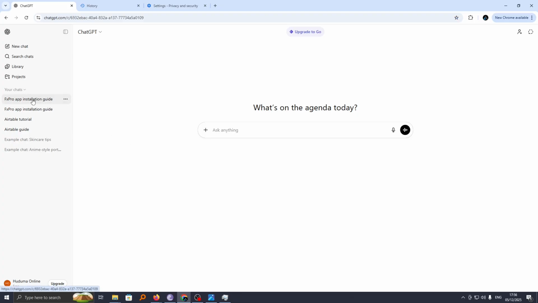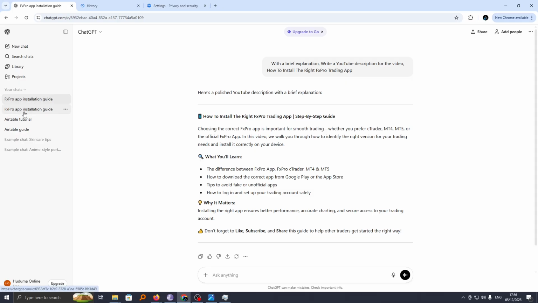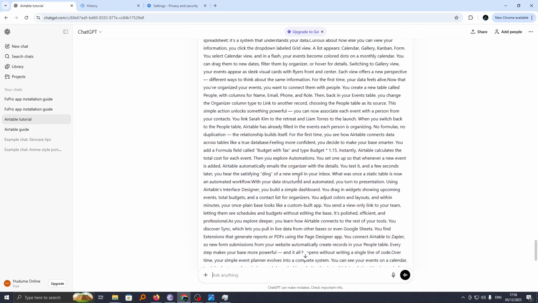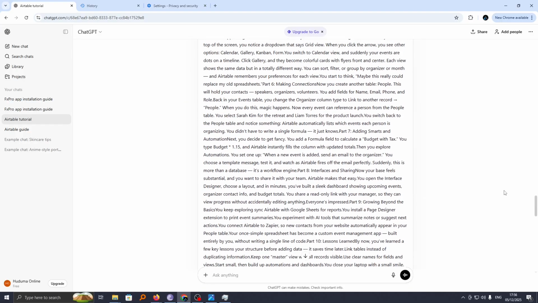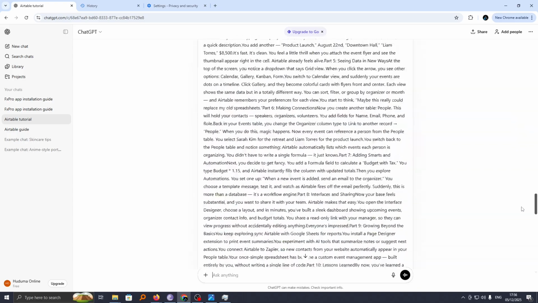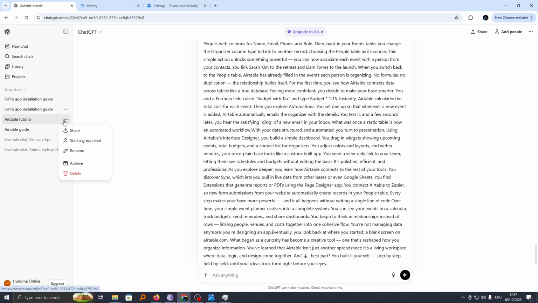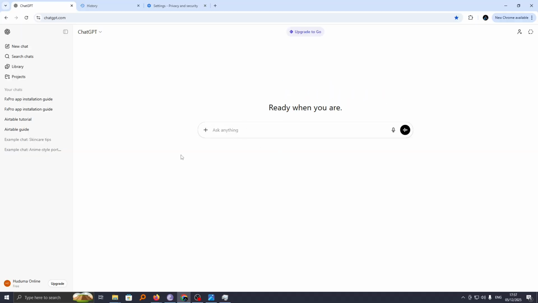However, if this didn't solve your problem, then head to the second method, and this might be because you are on a thread that has a lot of requests, and this might be causing non-responsiveness on your ChatGPT. As you can see here, if you generated so many charts on one thread, this might cause lag or non-response on your ChatGPT. So go ahead and delete that thread, or just go ahead and open a new chat and then generate your response.